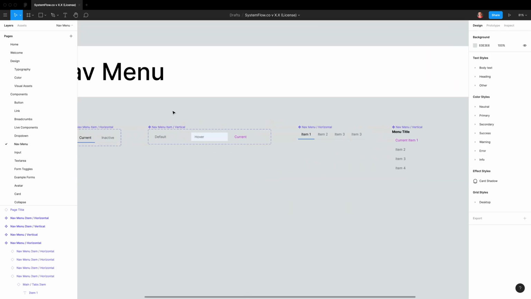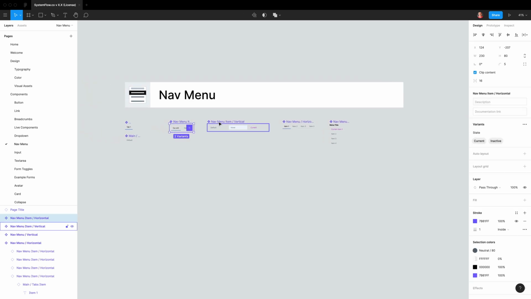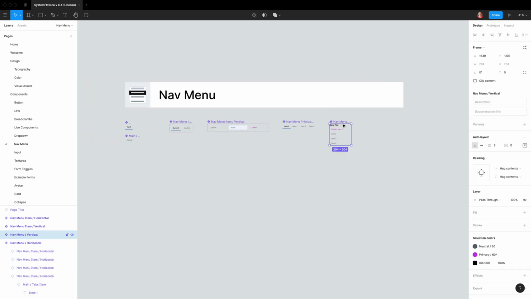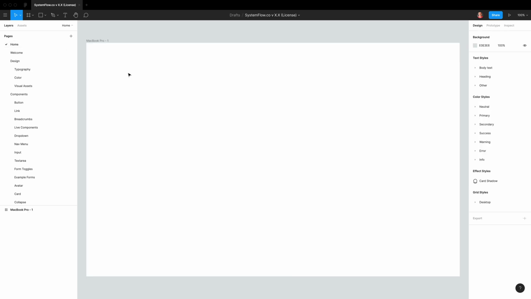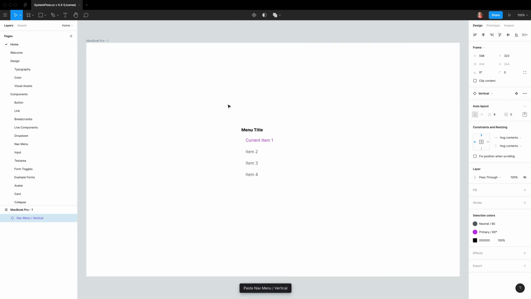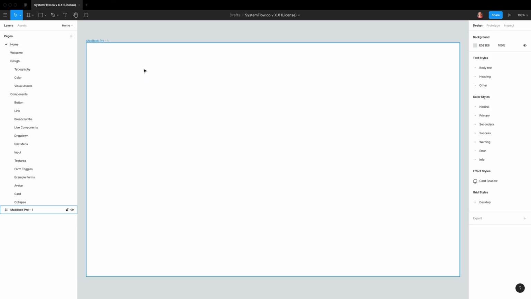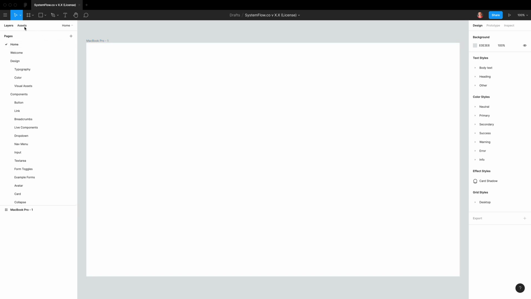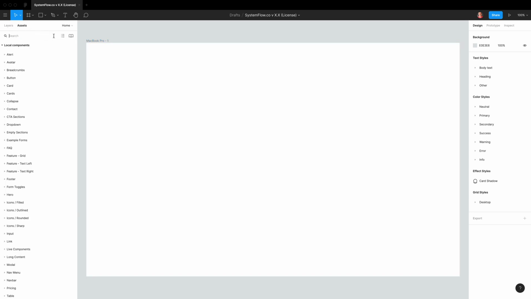One way to use them is just select the appropriate page. As you can see, this works so much faster than in Webflow. Webflow has to load these pages for quite a while. In here, you can just scroll through the components, easily copy and paste them to the canvas that you have.